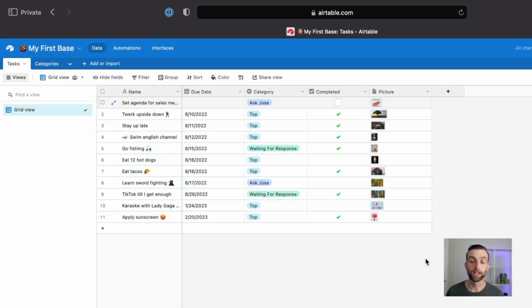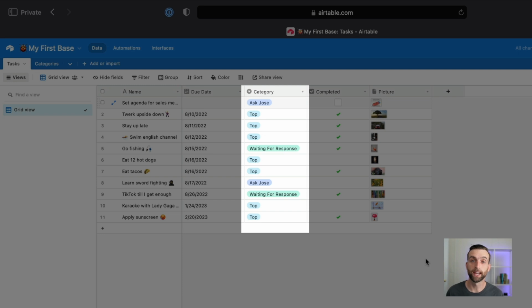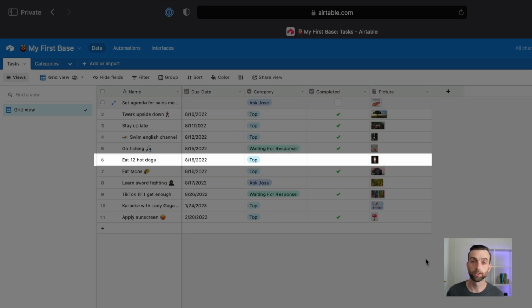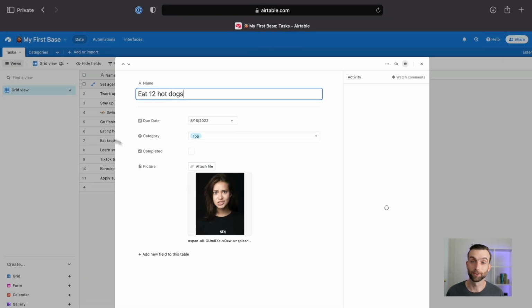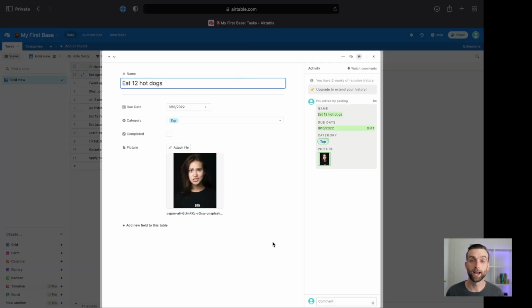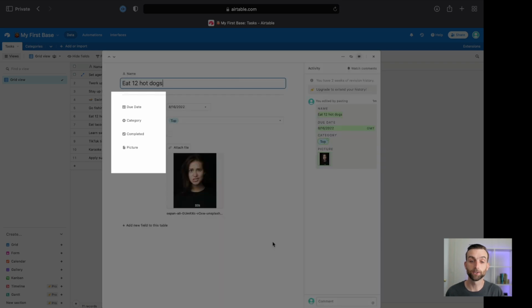In Airtable, a column is called a field and a row is called a record. Airtable is not trying to be cute by using different names here. These names actually tell you a lot about how Airtable works. We're in a grid view right now, which is like a standard spreadsheet view, but we can look at our data in many different ways in Airtable, and these names more accurately reflect the data as we can view it in different ways. For example, if I expand this record or this row, the whole window is now the record and the fields are listed below.